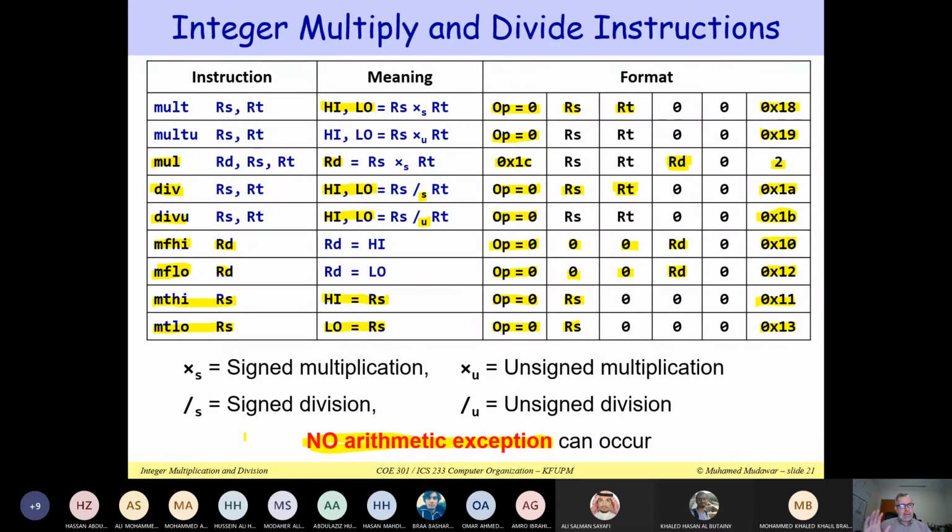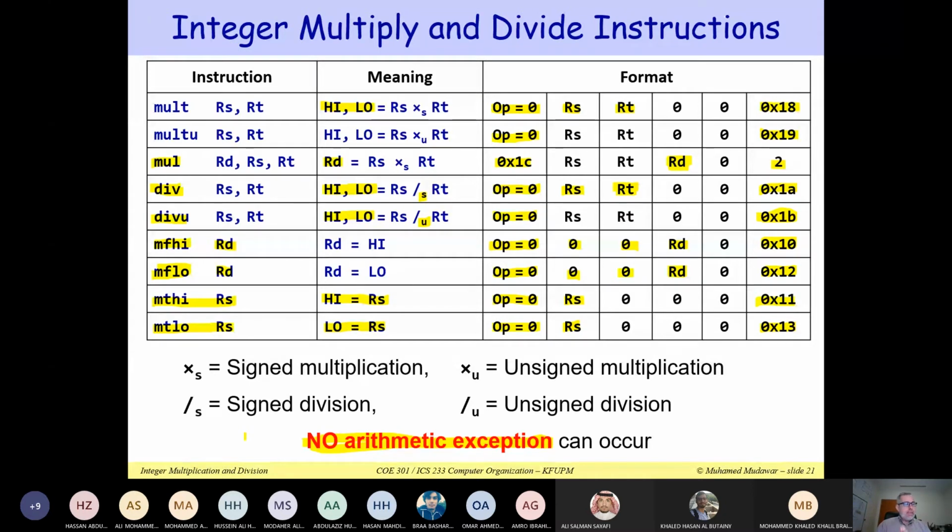But in the case of the hardware in the MIPS architecture, they do nothing and leave it to the programmer, because you can always detect this in programming. You can always check the value of a register, whether it's 0 or not 0, and take an action based on this.